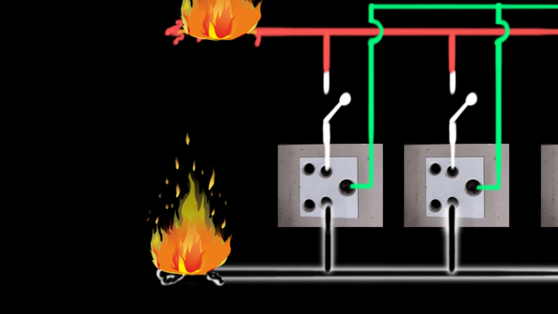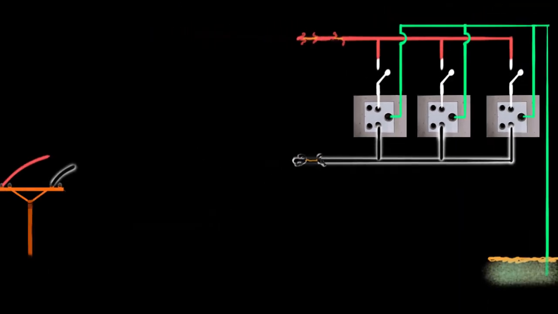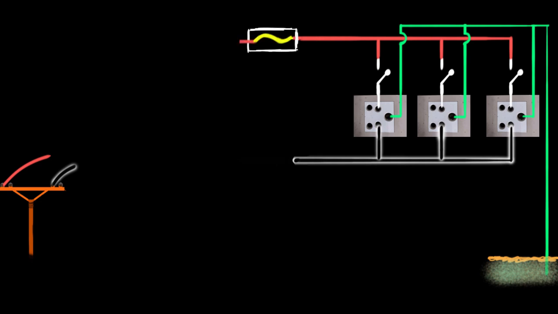Which means to safeguard ourselves from these dangerous high voltage fluctuations, we need to somehow make sure that if the current exceeds a particular value, then the circuit disconnects somehow. How do we do that? Well, you might already know about that. That's where a fuse comes in. So this is what we call a fuse.